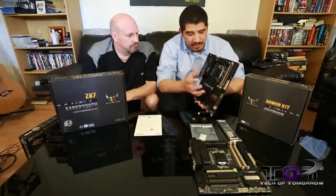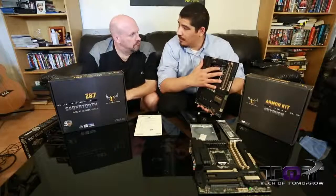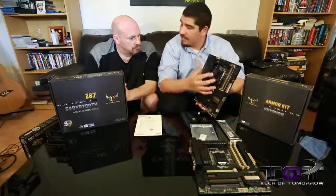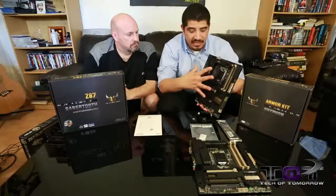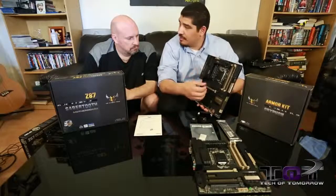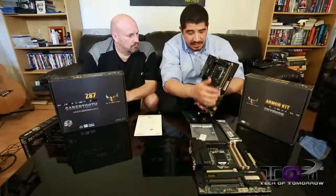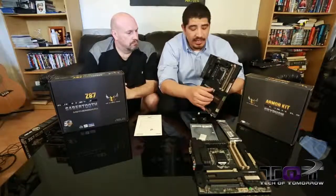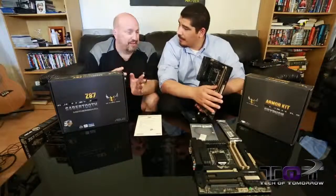When we integrate these components, one important thing is that we don't want to just talk about the components being the improvement. Anybody can go out and pick quote-unquote good quality components. The key differential is that the overall board has been validated with that design specification and those components. So we take a lot of time to actually take these boards and run them for concurrent stress testing over a very long period of time, where we're simultaneously using the USB, PCI Express, SATA, memory, and CPU — all of it getting put under load. We're sometimes running it for 14, 15, 16, 17, 18, even 20 days at a time to test how the board operates. Really extensive testing goes into this series.